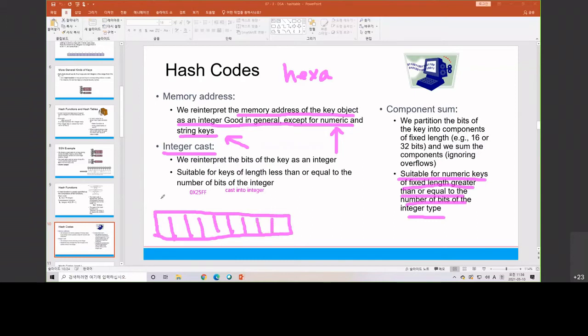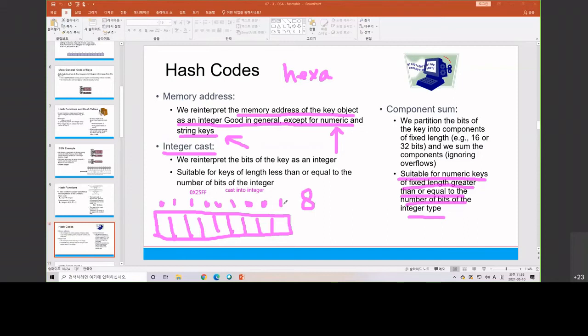The bit means the space. So if it is 8-bit, there are 8 spaces, and these are the values 0, 1, 1, 0, 0. This is how the computer understands the data in the computer.